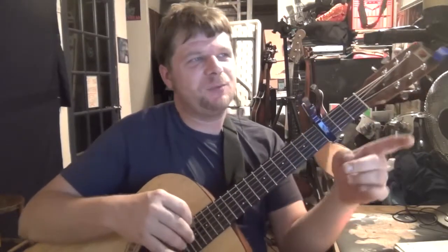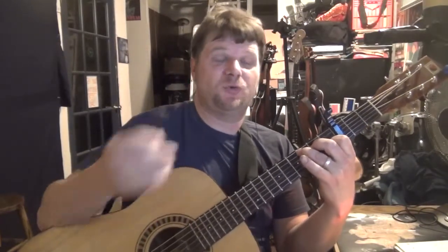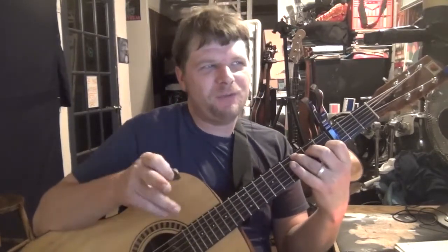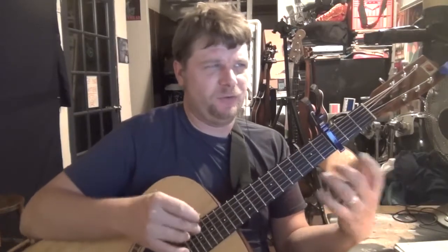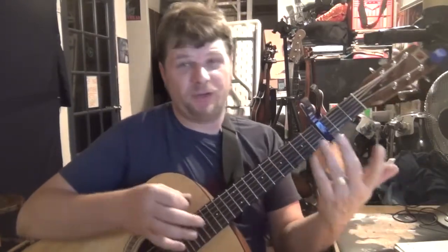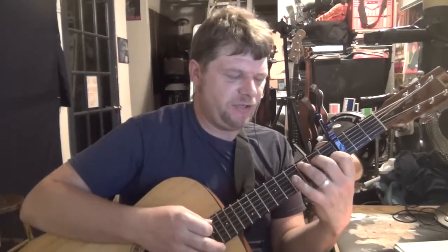Oh, I got to tell you where the basses are. At the very beginning we've got a C chord, and chords in boxes a lot of times mean that those chords happen together in a measure, so that you have the strum pattern. On the intro, I'm sure I didn't do it this way at first because I didn't get into the flow until later, since I'm playing with the recording to make sure my chart's right. So on the C you have the A string on the 3rd fret for your bass.